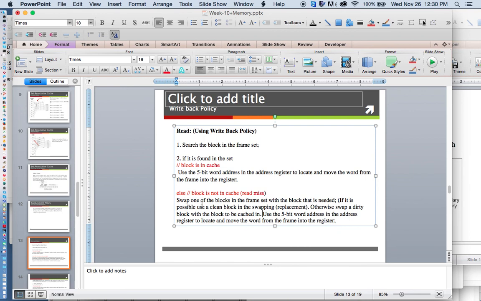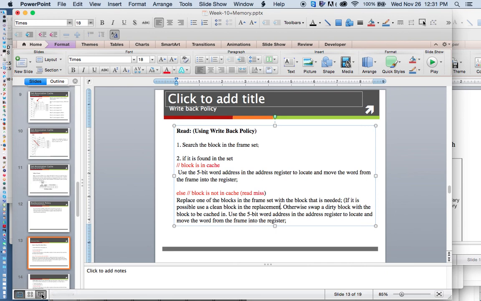The word swap, then, I think is only relevant when we're swapping a dirty block with the block that we want to cache in. But I just made this swap instead of replace. Let's see if this actually makes sense. Replacement. Otherwise, swap. Maybe that's when the swap comes in. So that's how you do it in the read, because as you're reading, since you're replacing a block, it's possible that the block you're replacing might have been written into in a prior instruction or two.